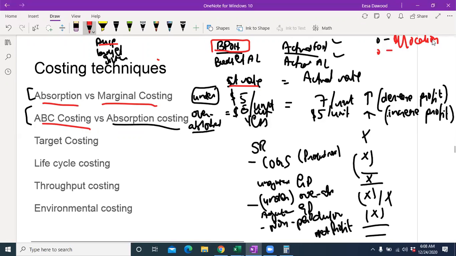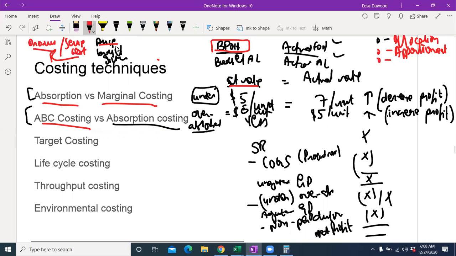Whichever cost relates to that particular cost center, there are two types of cost centers. One is a production cost center, which is involved in production, and the other one is a service cost center in a factory. Service cost centers are the ones which provide support to the production cost centers, like stores, like maintenance, like canteen and all that. So you would begin allocating the cost that is traceable to that particular department. Then there will be some common cost as well. Common cost you will apportion, like bills and all, rental is an example of a common cost. Then you will apportion the common cost to all the production and the service cost centers.